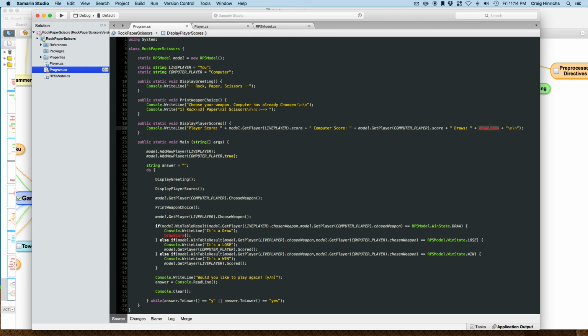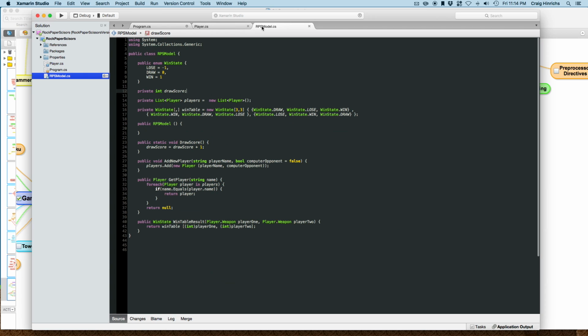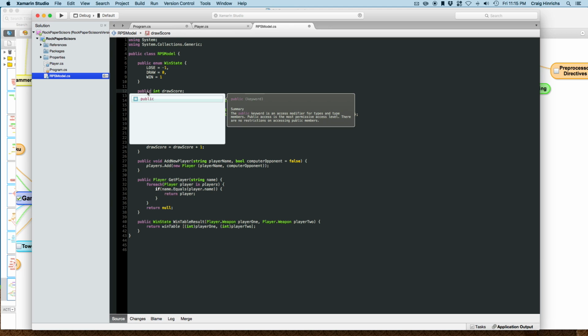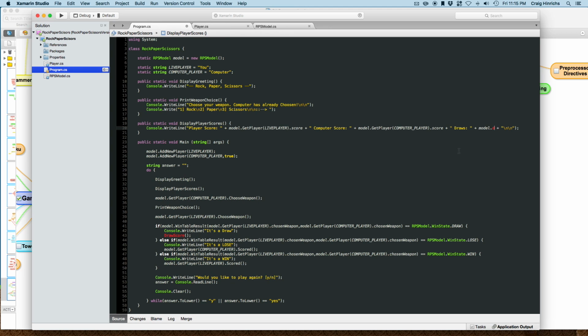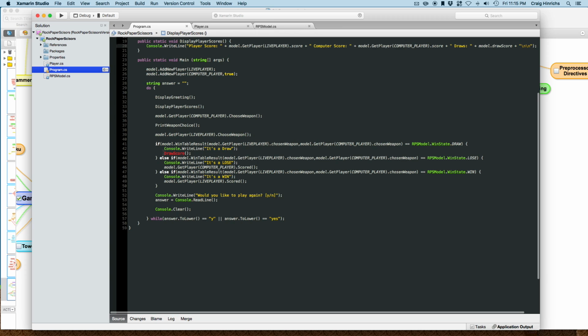And then model dot, oh, what do we do? Let's see here. Oh, private. Got to make it public. Draw score there. And then here we're just going to call model dot draw score.